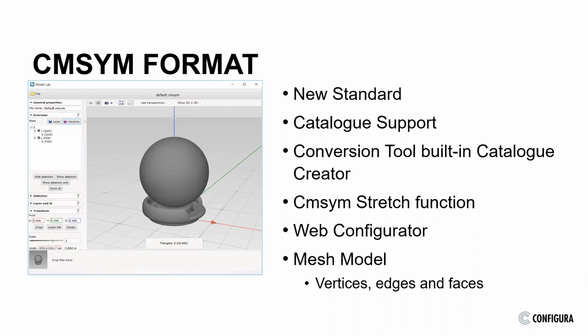Not too different from the CM3D format, it's a mesh model. It involves vertices, edges, and faces, things like that as well. From the outlook of it, it doesn't look too different from the CM3D, especially when it comes to the creator's work, but the backend is improved. The file is smaller than it used to be in CM3D, and there's better support for hierarchy as well as UVs.